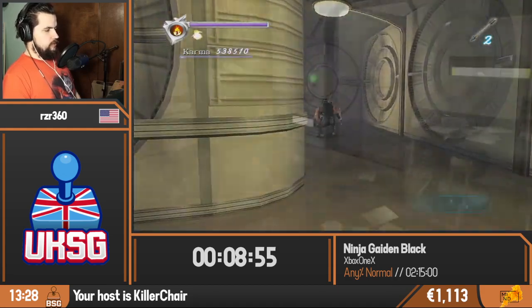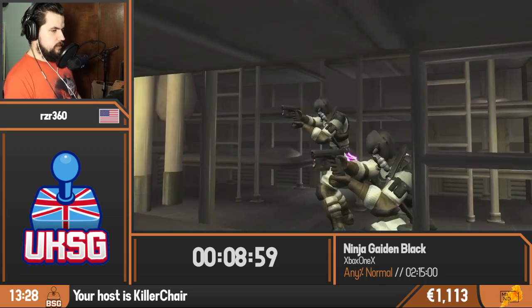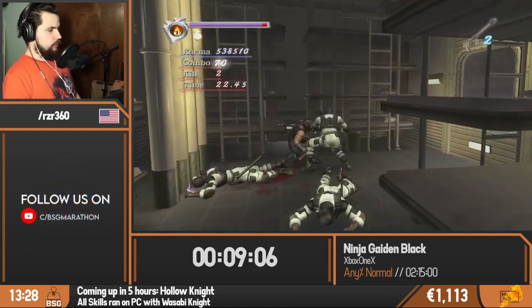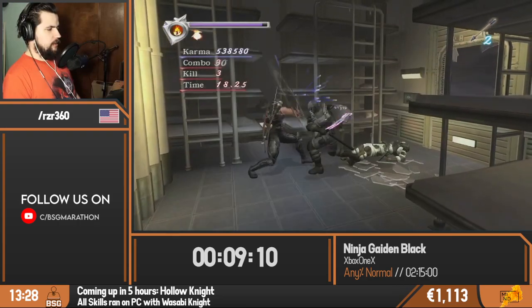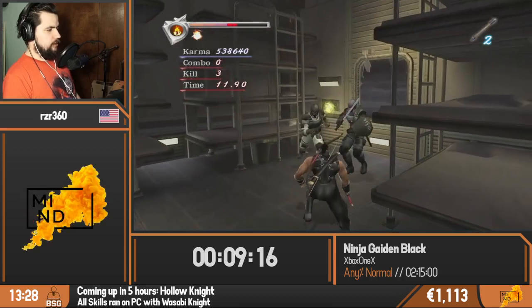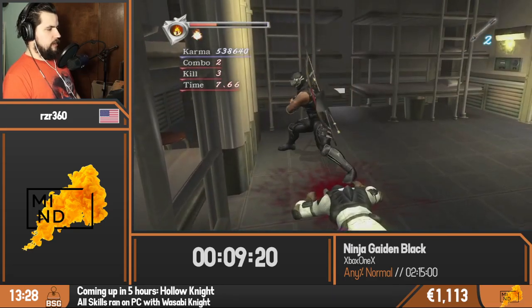The other way is to use what are called essence. Essence are like those floating orbs that you see when an enemy is killed. There's two types. There's yellow, there's red, and then there's blue. Yellow essence is money. That's how I got the currency to buy the Nimpo in the last chapter. Blue essence is health. And red essence is Nimpo.